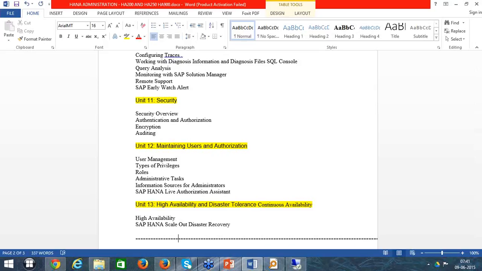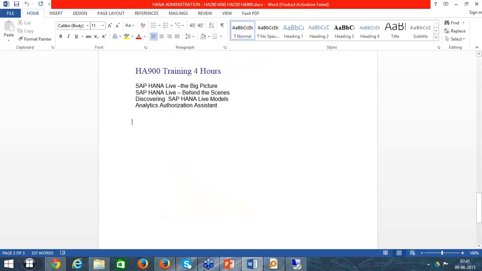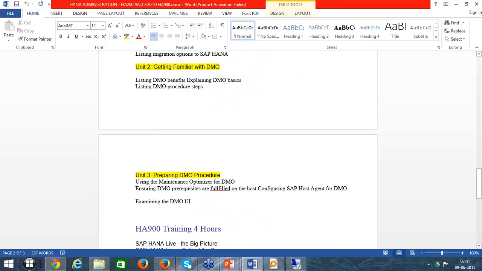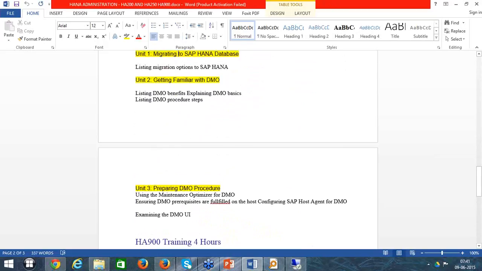Further, we will discuss the migration topics and the DMO procedure: how you can do the migrations and what the various migration options for SAP HANA are. I will brief about how to prepare and how to work with the DMO procedure. I'm going to show it in terms of screens, because it requires Solution Manager integration, and it is not possible to show that live.